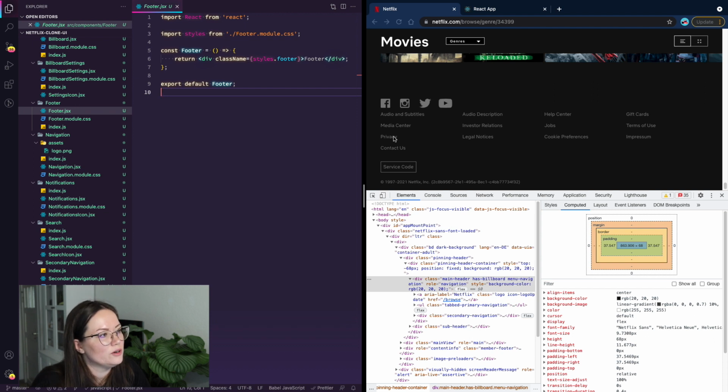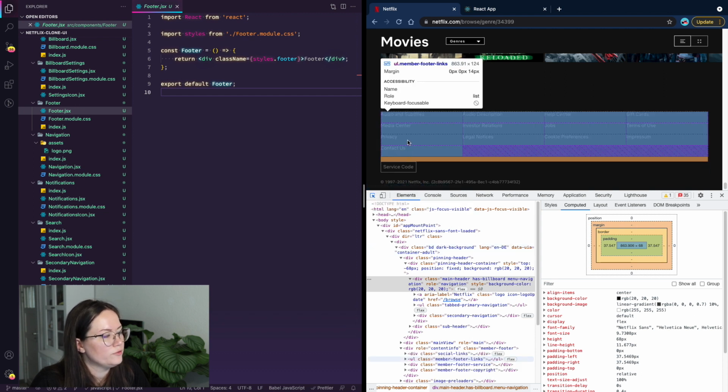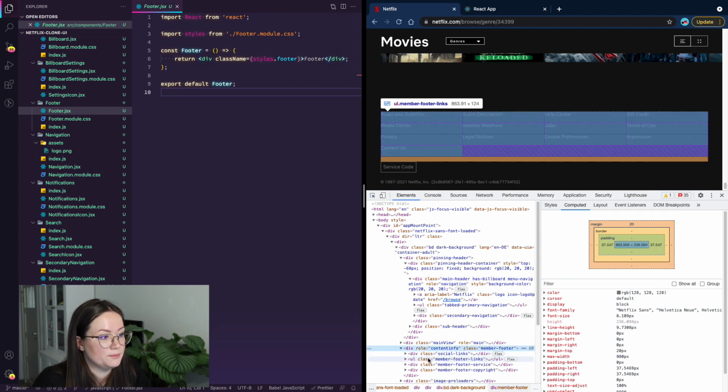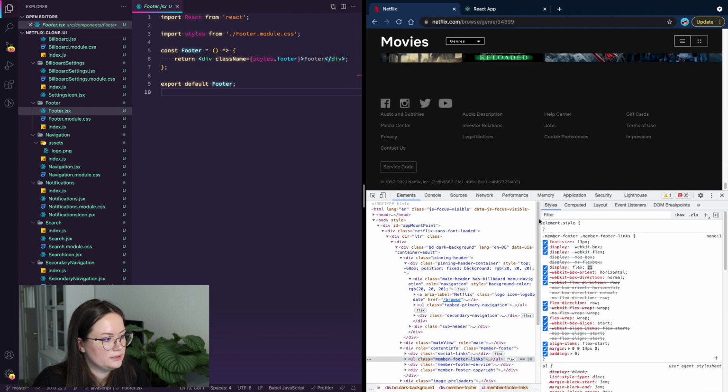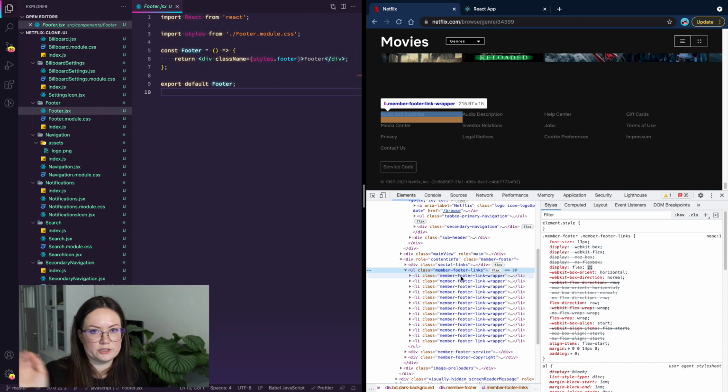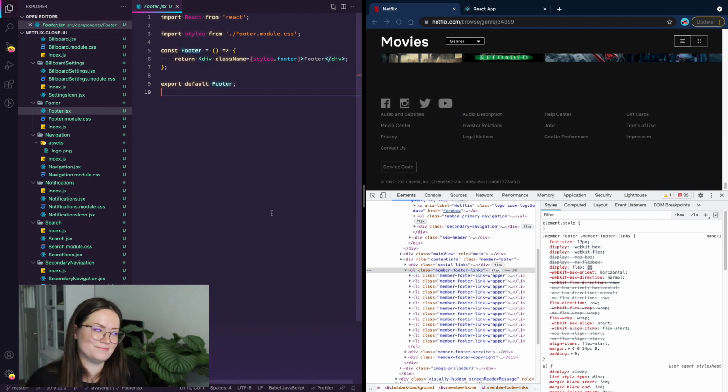And then we have all of these links, which are linking also to the Netflix website, just to a route there. Actually, this one is not. This one is another website. It doesn't matter. It's a link, and we know that. And if we inspect it, then we see that it's a flex box. Surprise, surprise. So it has social links, and then it has the main links. And the style of it is that it's a list with all of them, and they just go one after another and wrap up together. So that's very easy to do.